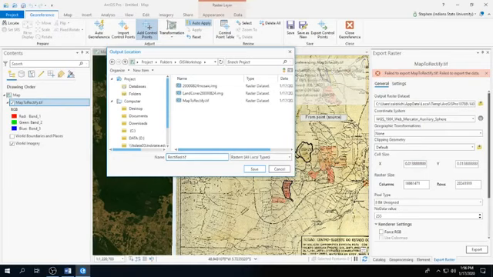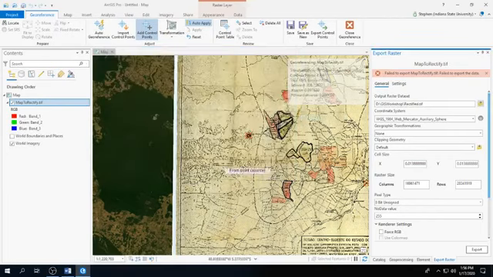Do you want to save it as an ERDAS Imagine image file, which is another image processing software? That's a good one to pick sometimes. Do you want to save it into a geodatabase, which is a type of data that we'll create in a moment? So I'm just going to save it as a TIFF file for now, and it will run the geoprocessing and give me an exact copy of this, but now located in the proper place.